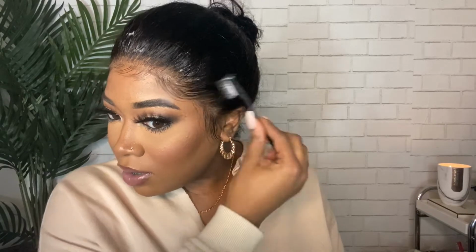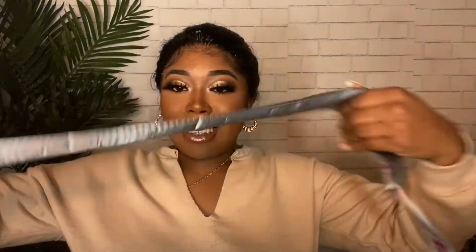Okay, this is what my baby hairs are giving today. I honestly feel like I do different baby hairs every time I install my wig. But back at this again with the silk scarf.